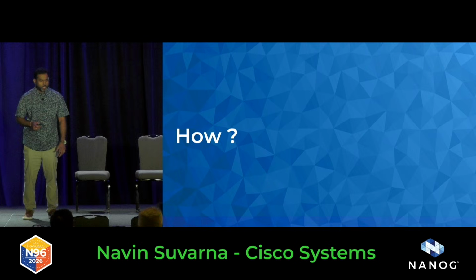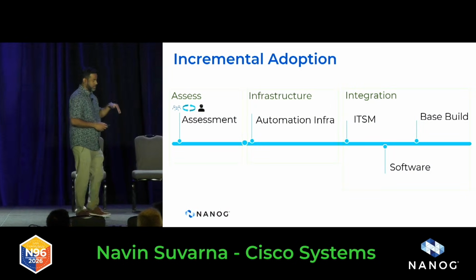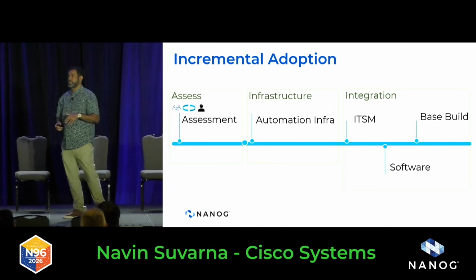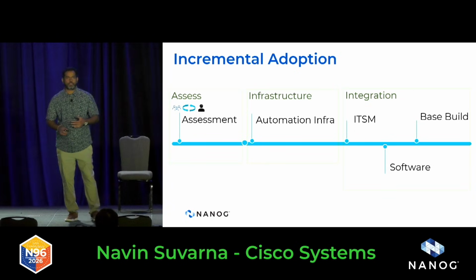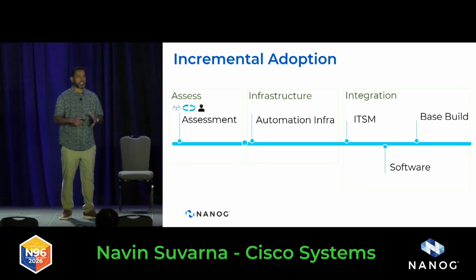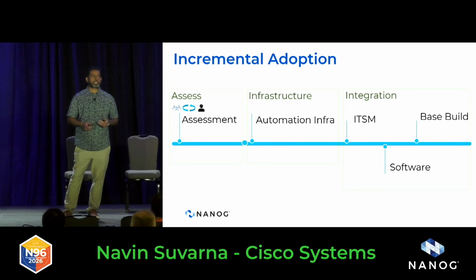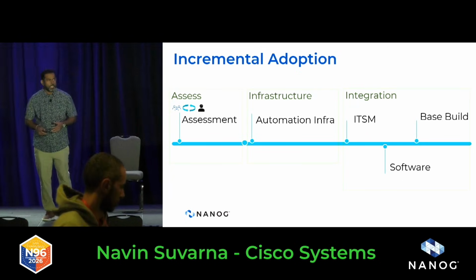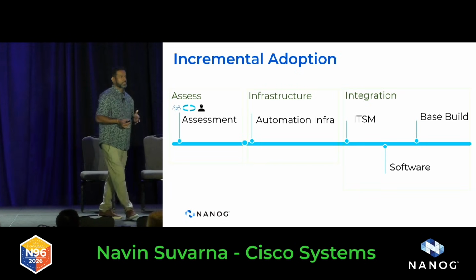Now let's quickly pivot into the how, right? Every time I've been given an opportunity to help execute or enable the solution with my customer, as I hit the ground running, the very first step that I do is a thorough assessment, right? Get an understanding of what tools, means, methods, people, and processes exist. What is the install base like? Get an understanding of what use cases the customer could possibly benefit from by using automation, right?